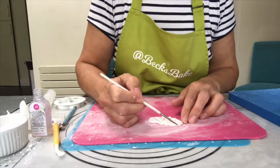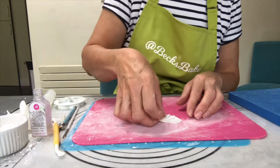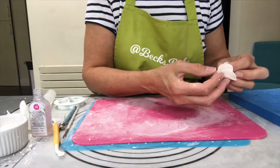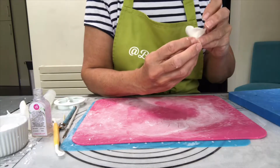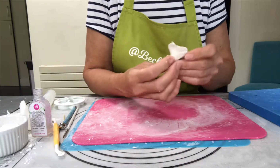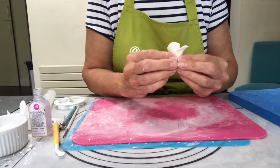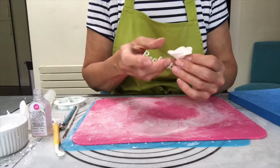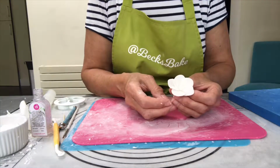Now to bring your flower together, paint that last petal in the same place as you have with all the others. Pick it up and curl it round, tucking that first petal in to the last petal. Now that's quite tubular shaped, which isn't particularly characteristic of this flower. If you give it a little squeeze, the petals will start to naturally drop down. You can give them a little ease down, like that.